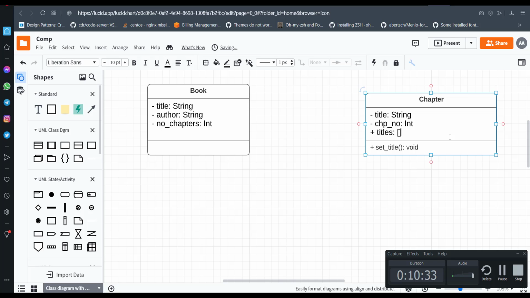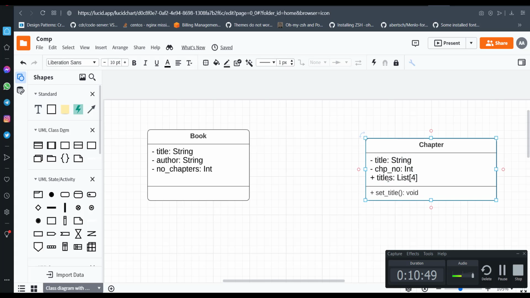It's a list of strings that has 4 elements for the time being, so let's just call it a list like that. All right, it's a list of 4 elements, and it is a class variable, so I might as well just put an underline there.